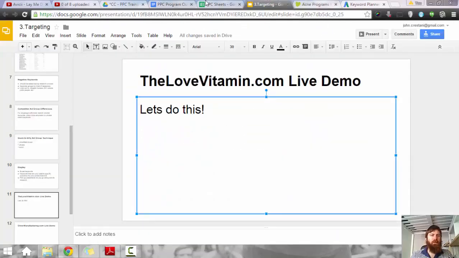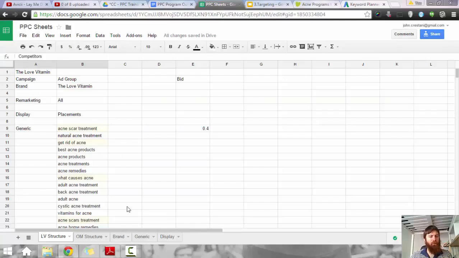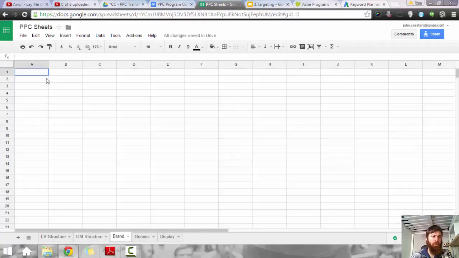Okay, so first let's build out the brand campaign. How I always like to start things out is I use AdWords Editor to upload things a lot of the time. So I always separate out, I just use these as the headings for each of my Excel sheets. This will help you if you want to upload campaigns through AdWords Editor, which is a free software tool that assists uploading ad groups in bulk. If you don't want to, that's fine. So I'm going to say brand.